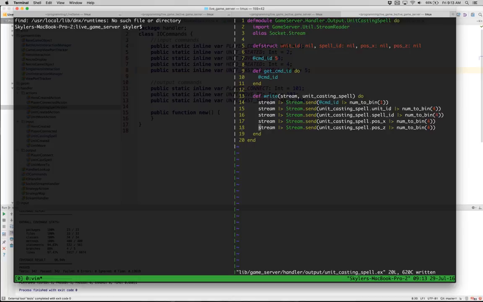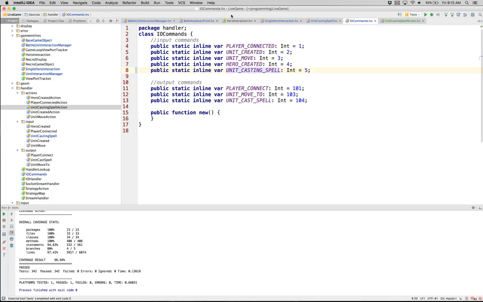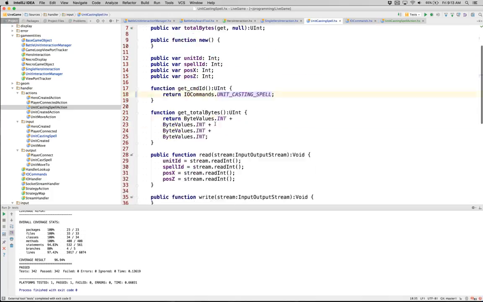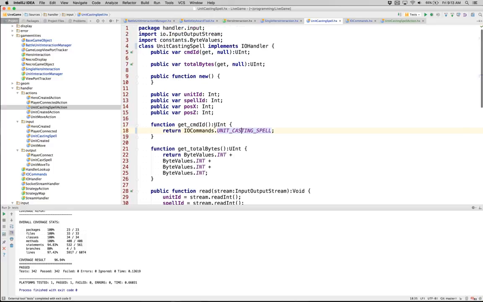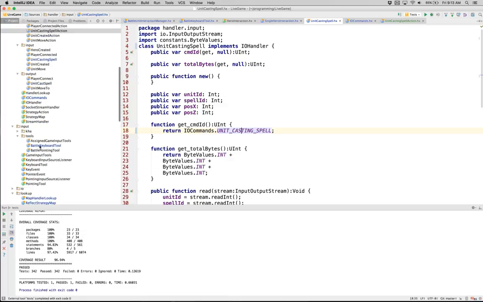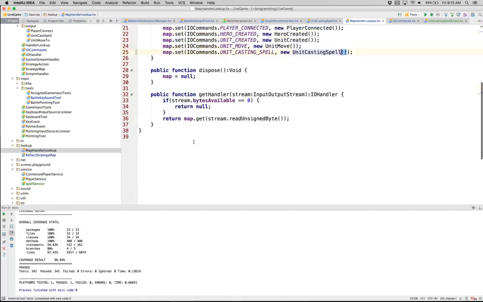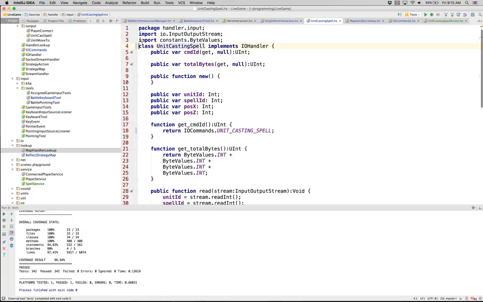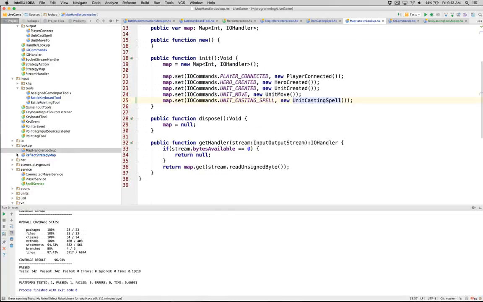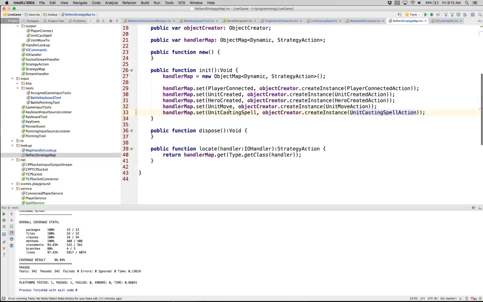So it's unit ID, spell ID, unit casting spell, unit ID, spell ID, position X, position Z. And let's go to unit casting spell, which matches.